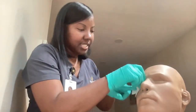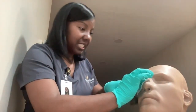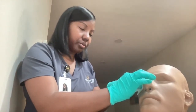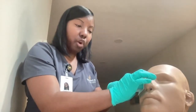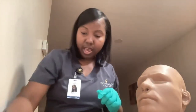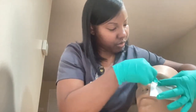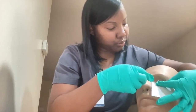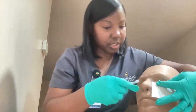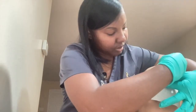After applying the drop, it's important to apply pressure in the nasolacrimal duct area. This is to prevent any systemic effects from occurring. You want to do this for 30 to 60 seconds. Then dispose of the tissue and repeat the same steps for the next eye. Pull down so that you are exposing the conjunctival sac, go one to two centimeters above, and place one drop in.